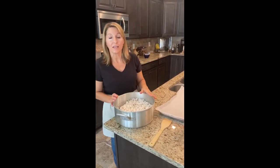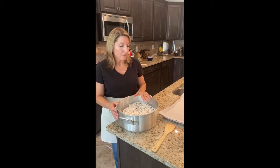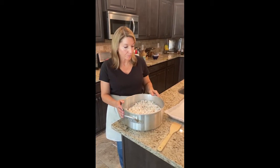Now if you wanna leave the peanuts out, you can. You can add pecans if you'd like. You do it the way you want to. This is gonna be yours. So 16 cups, that's 4 quarts, or half a cup of the kernels in there.